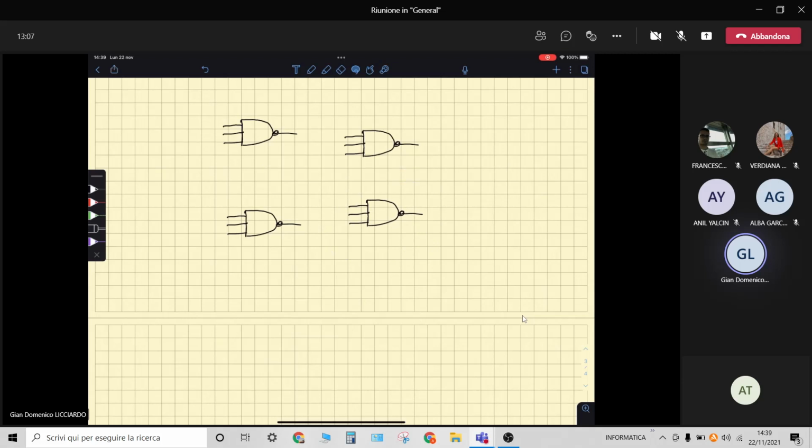Okay, so at this point we have that one input here is for this one, one input here is for this one. Okay. Another input is for the feedback, obviously for the bistable implementation. Okay.